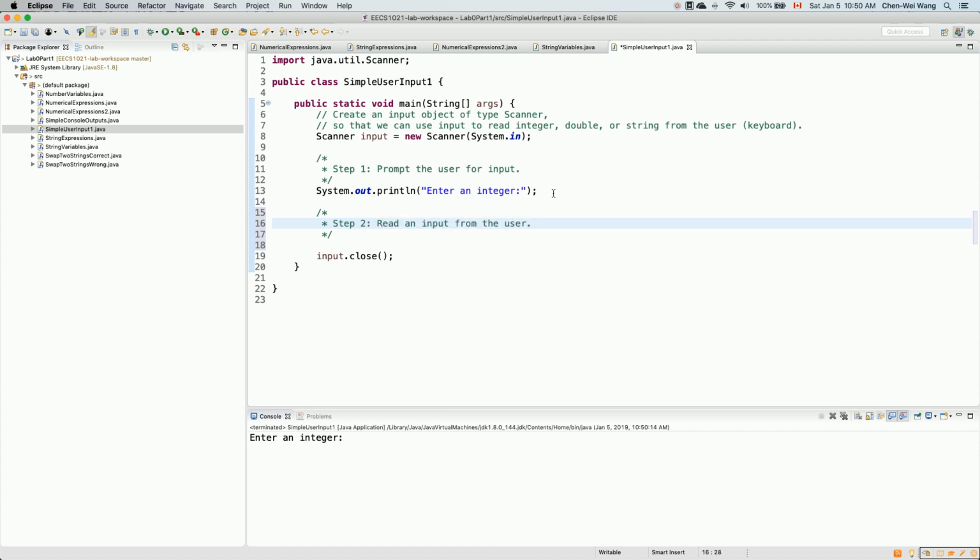The input here can be an integer, a double, or a string. Double simply means a floating point number, a number with a fractional part. Depending on which kind of input you're going to read, you have to use the input slightly differently, which I will give you hints on. So now over here, let's say we want to read an integer, because the prompt says we want to read an integer.